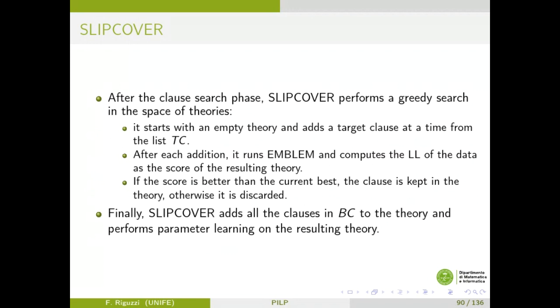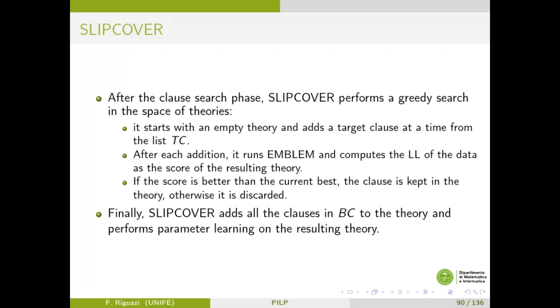So at the end of the clause search phase, SLIPCOVER has a set of good candidate clauses that it can use to learn theories, and theories are learned greedily, starting with an empty theory, adding a clause to the theory, relearning the parameters, and if the log likelihood improves, so is higher than before, then the clause is kept in the theory, otherwise it is discarded. And this is performed for every clause in the list of promising clauses TC.